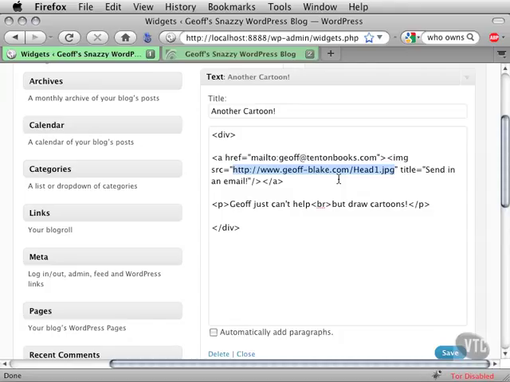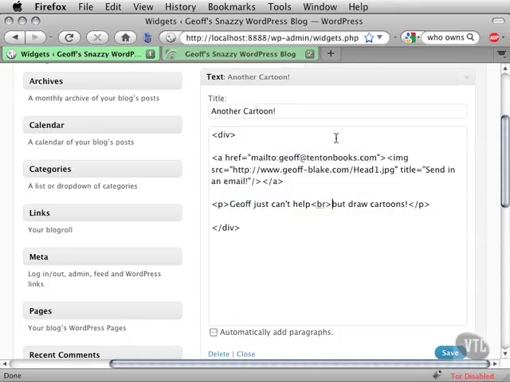And hopefully, if you're trying this out on your own, hopefully I haven't gone and deleted that graphic by accident. But anyway, this is a live graphic that's live on the web. And then what I did is I threw in a title there as well, send an email. So when you move your mouse over top of that graphic, a little tooltip will appear there, send an email, and then if you click, you can actually send an email to whatever email address you specify here, right? And then of course below that, we just have a paragraph, and you can of course go and change that text as well. So that's the structure of this custom widget.